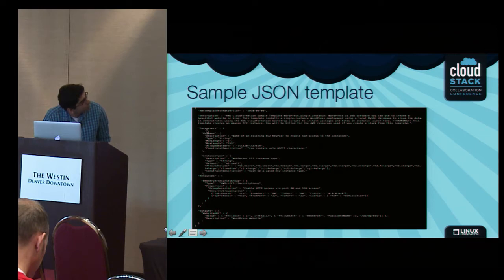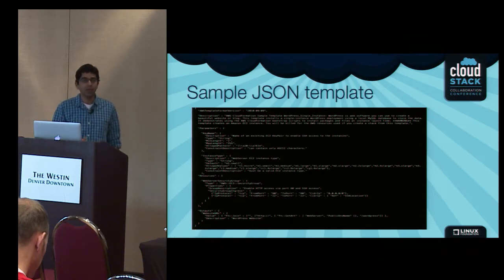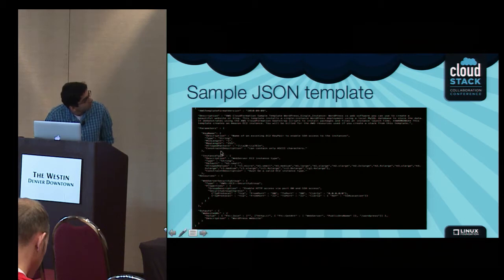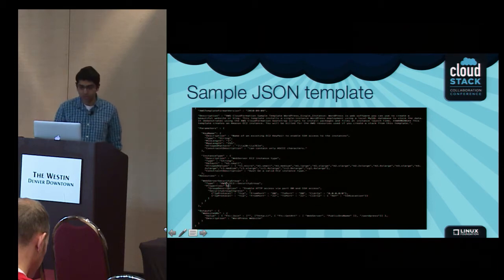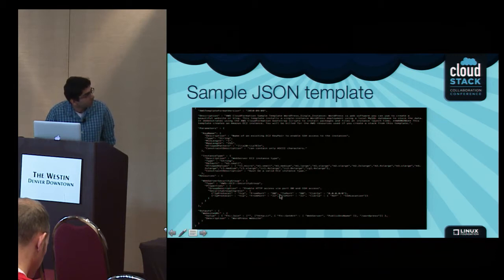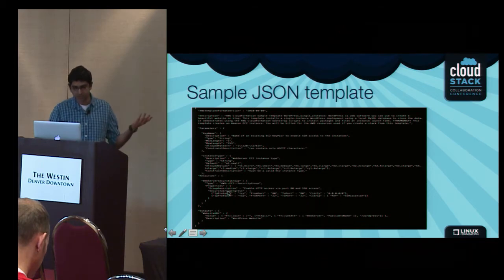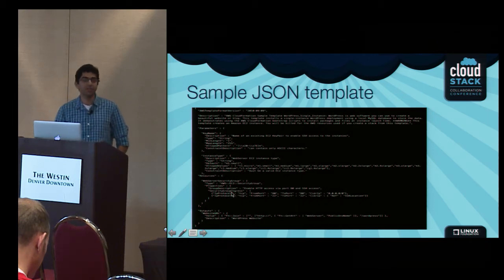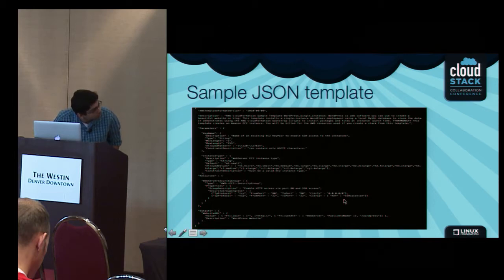You define your parameters, give them names, provide metadata about the parameters — what kind of parameter it is, a user-friendly description so people can figure out what should go in there, and the types of your parameters. Then comes the interesting part: the resources. In the Amazon world, a resource can be an EC2 instance, an EC2 security group, or any of the EC2 resources supported by CloudFormation. Inside a security group, Amazon allows you to provide ingress and egress rules defined in the file itself, and it's parameterized — values come in from parameters given by the user — making the template file reusable.